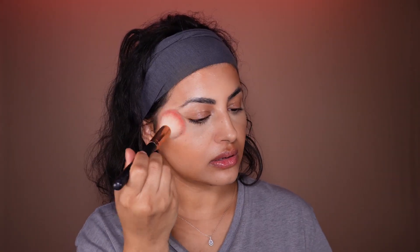Now I'm going to apply some cream blush. Since we're doing all cream, might as well do cream blush too. I hate putting blush right here — it makes me look a little bit chubby. But putting it up higher makes me look a little bit thinner. I love, love this blush — it's so cute and the packaging is amazing.